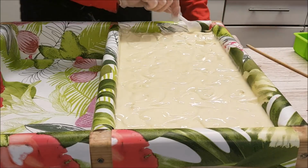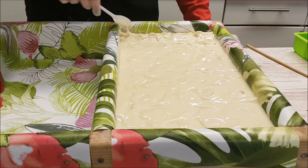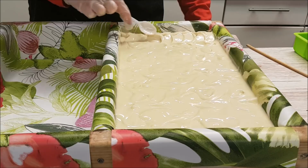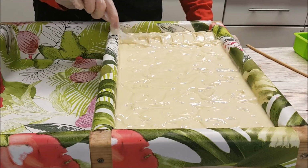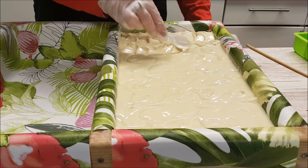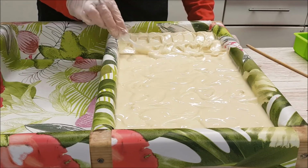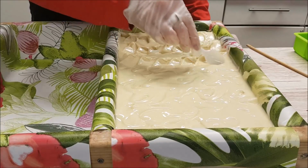Okay, so I'm just going to texture the tops. This has hardened up quite nicely now because of that water discount. Just makes it so much easier to get on and finish a soap when you do those discounts. I'm so chuffed with it. I've had quite a few people leaving me comments to say they've tried it and how successful it's been. So it's really good that I was able to help some of you.